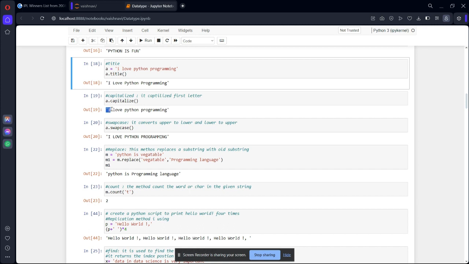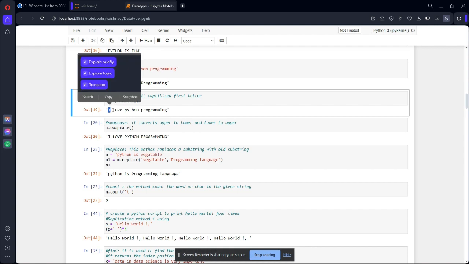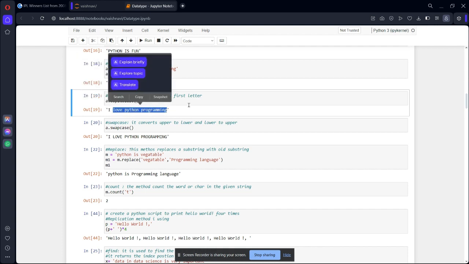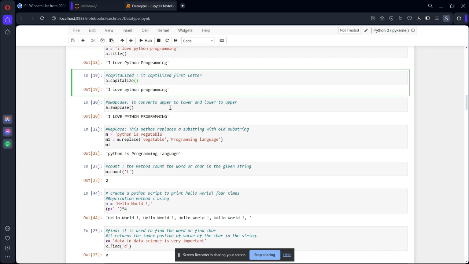See, only the first letter, I, is capital and the rest are all small. Always remember that.